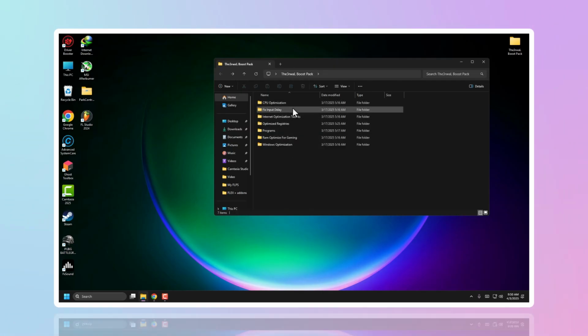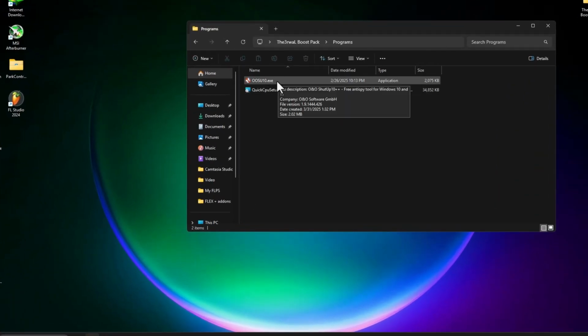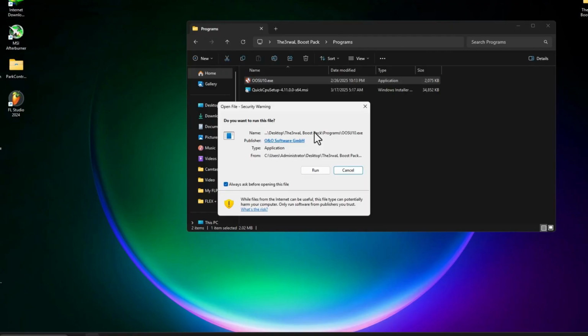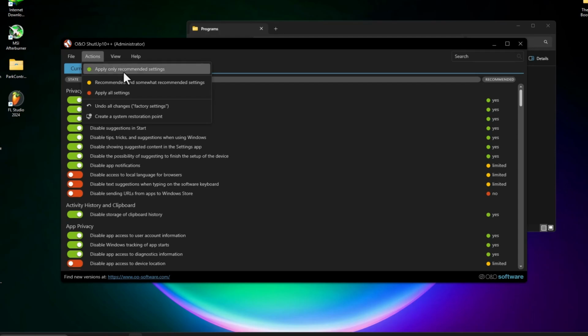So once you've done that, you want to go to programs, and you want to open up the O&O ShutUp10++. This little app can reduce the unnecessary processes in the background. So you want to run this app, and you simply want to go to actions, and from here just click on apply only recommended settings.